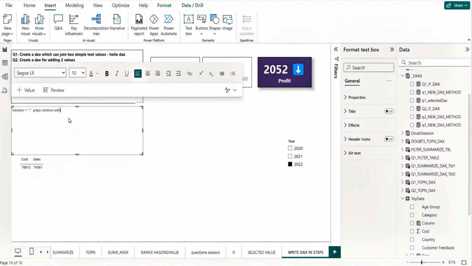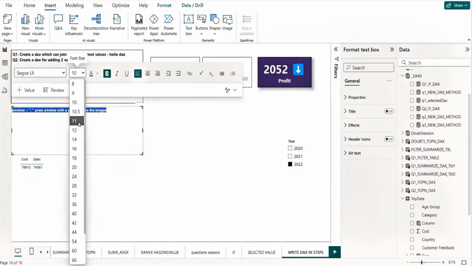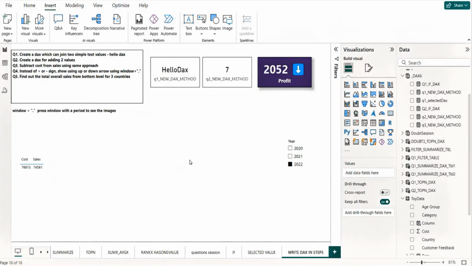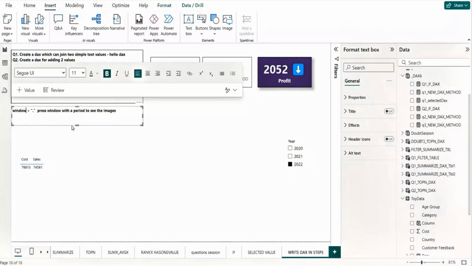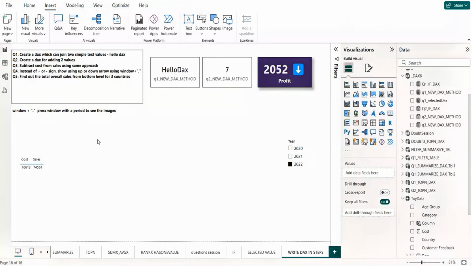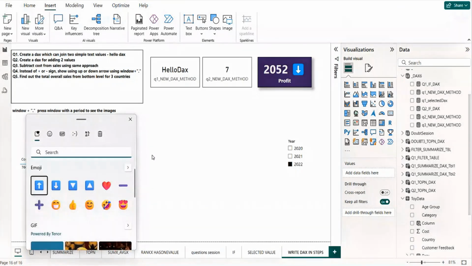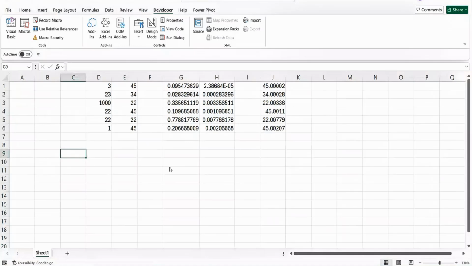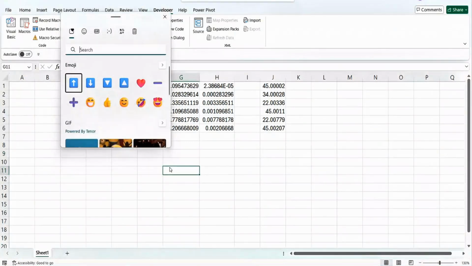This window with a period, we'll see the images. Okay, I will not need this window. We use the window icon, just before the space bar, you have that window icon, right? Use this. In Excel also, I think it's allowed. Let me press window period.